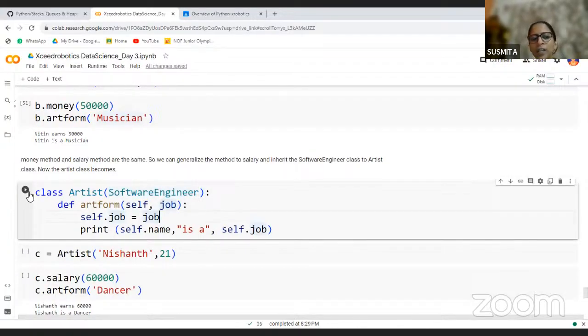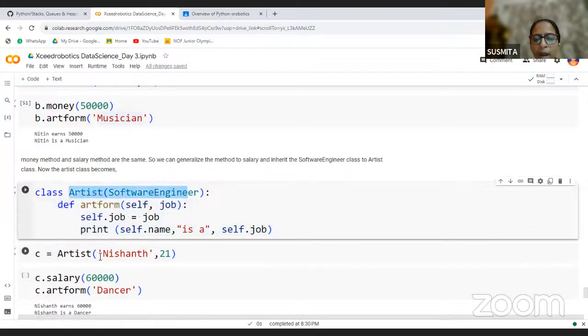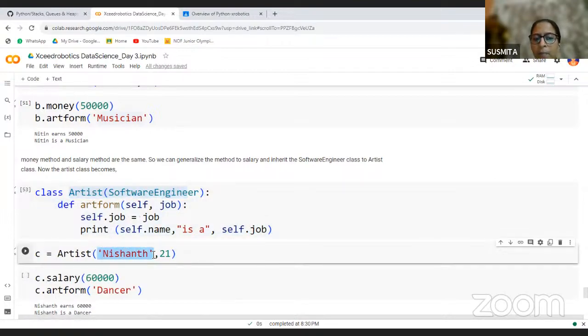Inside the artist class, we are just defining the art form here and nothing else, since the entire rest has already been inherited from the software engineering class. Then after executing it, we create an object of this artist class by passing the name and age.